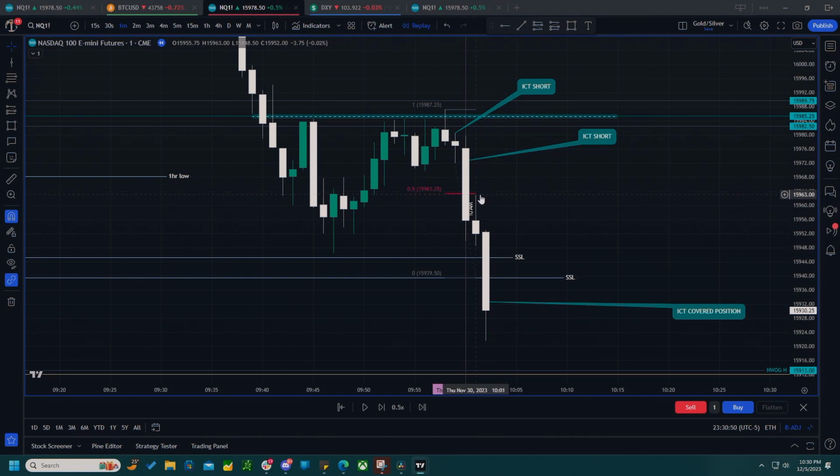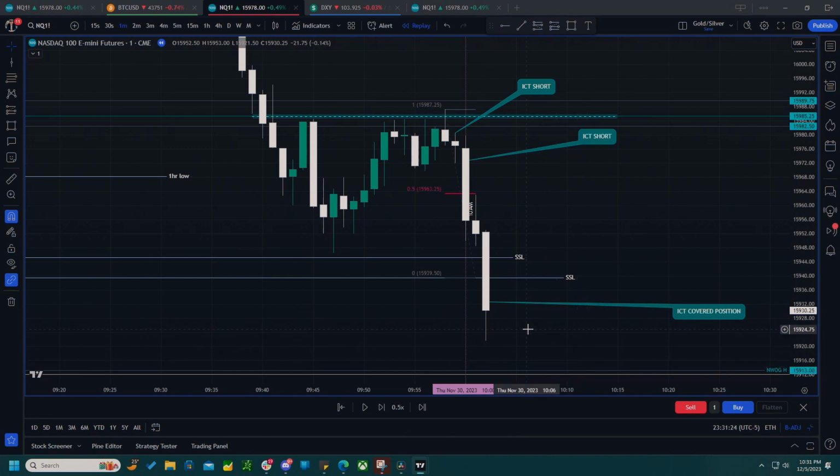We know that the algorithm is wanting to push price lower. It goes right up to the equilibrium from its target, from the high of the move, and it almost hits it exactly. That's just insane. And it pushes lower. Now, I said this in another video. ICT's target was right here below the sell side, meaning he was expecting it to push through that level and continue lower throughout the day.